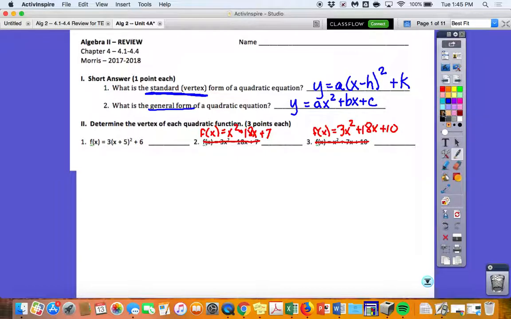Okay, now let's move down to Roman numeral number 2. Determine the vertex of each quadratic function. Okay, well, number 1 is not bad at all because it's actually in vertex form. So you're just needing to identify your little h, k, which was the vertex. So if you'll remember, this is where the h was. That one, you always have to change the sign. So whatever is in the parenthesis, change the sign, and that's the h value. And the k value is from the back end, and it is what it is. So if it's positive, you keep it positive. If it's negative, you keep it negative. And that's just your vertex. You're done.